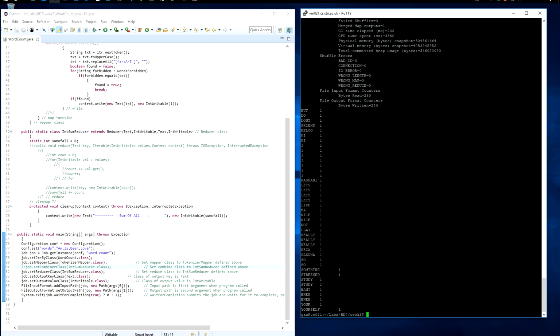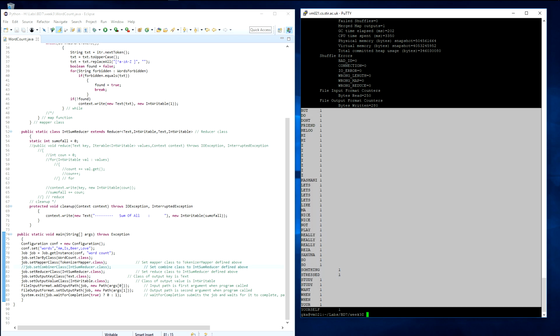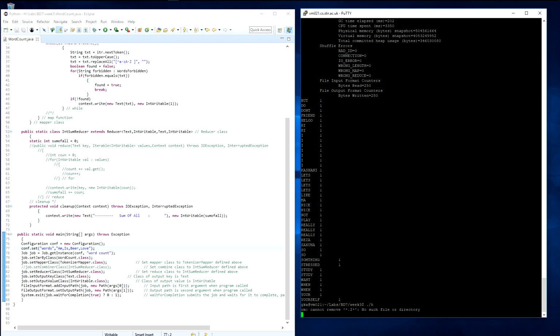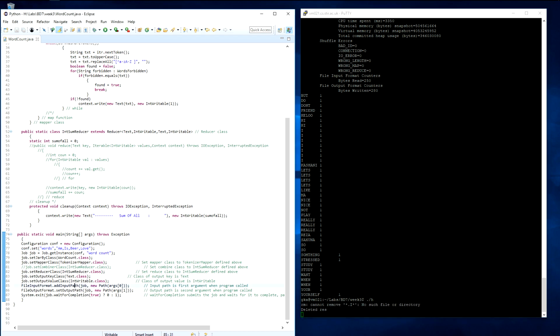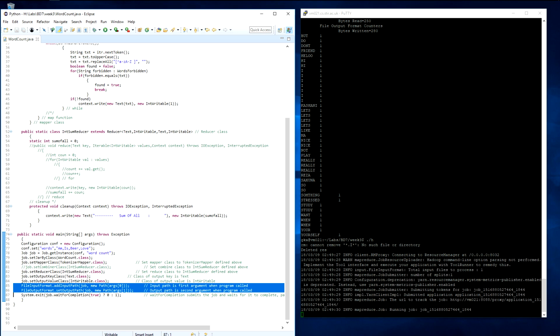As you can see, the output is the same, I mean the same as the mapper. It's still doing the mapper. That's why I'm just going to run it again. Let me tell you something about argument 0 and argument 1. If you remember, in the code of the job, when we want to send the job task to Hadoop, we send the output file and input path, both of them together.